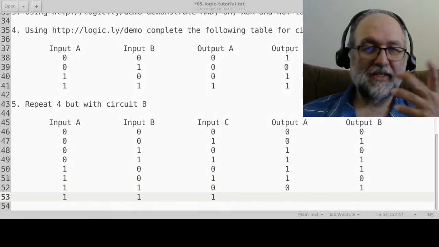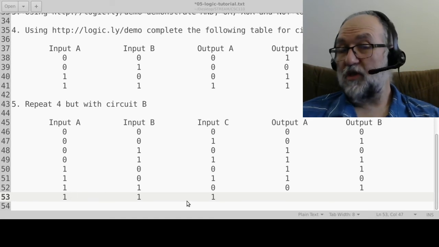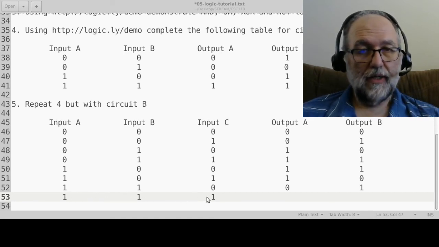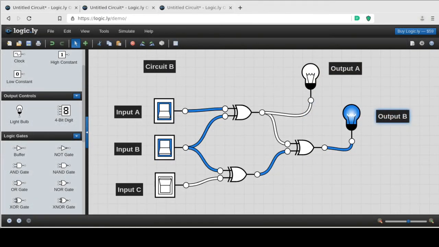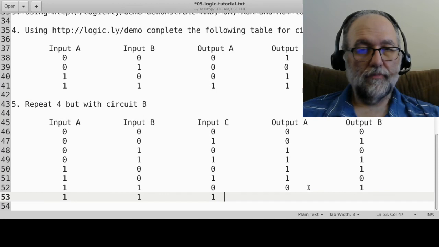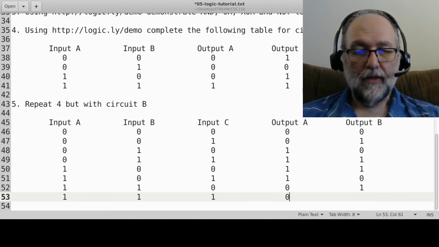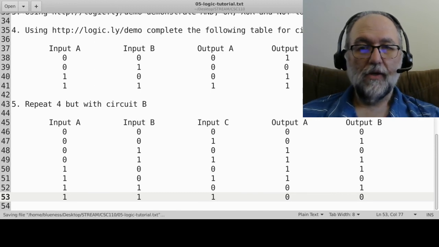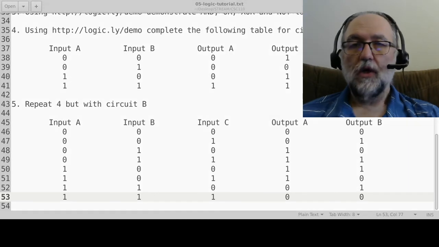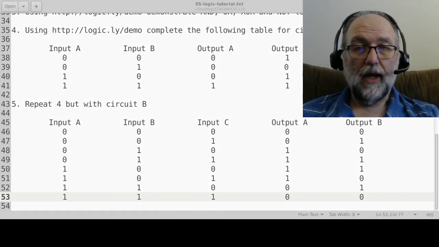All right. And then finally, so I guess I will finish them, but this says all three switches are on. Okay, A is on, B is on, and C is on. Okay, so we go back here, turn on all three switches, and what do you get? Both light bulbs are off. Okay, so back here, A is off and B is off. Okay, so there you go. Just some made-up circuits to play with, okay?